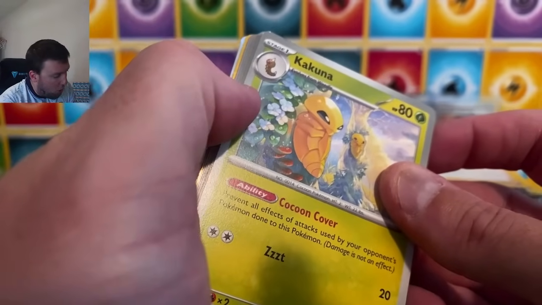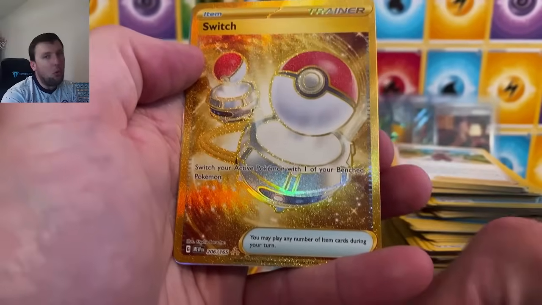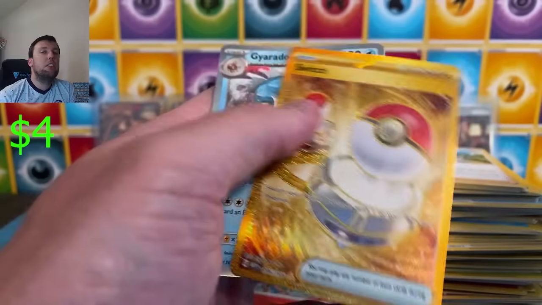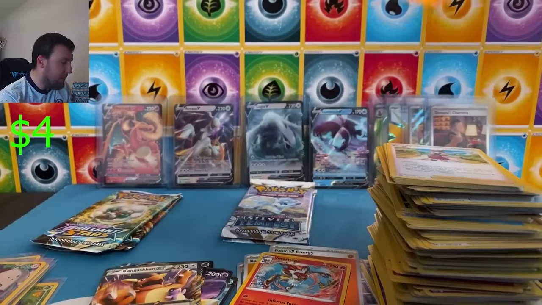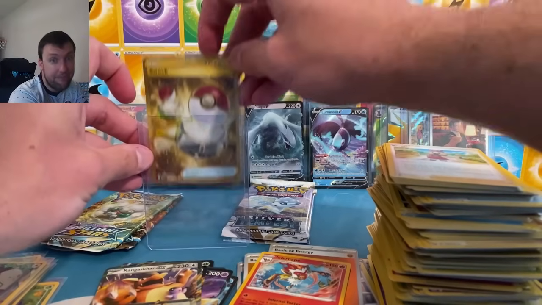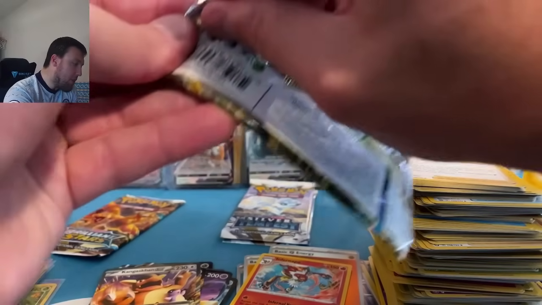We got gold. We got to see the Mew here. Show it to us. Switch on the gold. I love gold. And a Gyarados. Thought we could surprise a Blasty or something. All right, Goldie's happy. Switch. Gold card. Cool or whatever, I guess. It's fine.